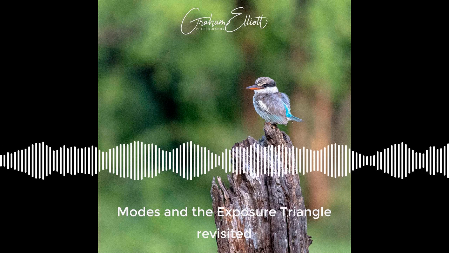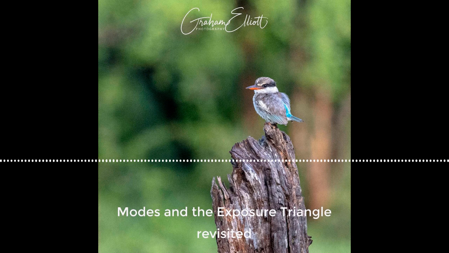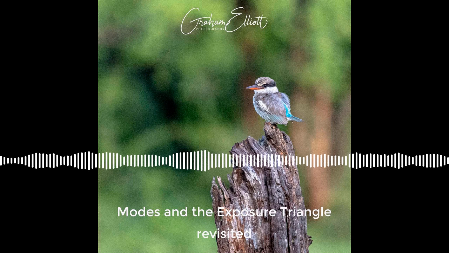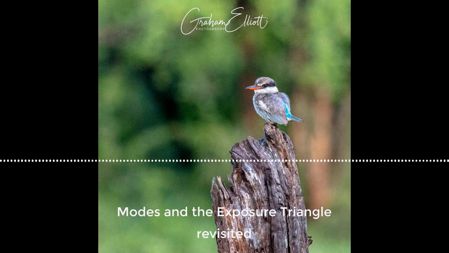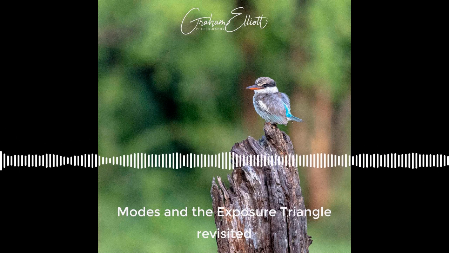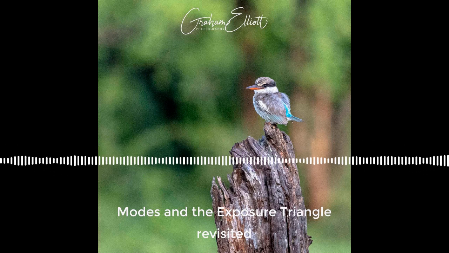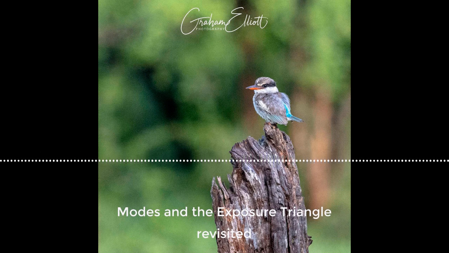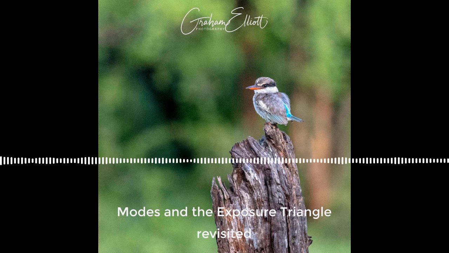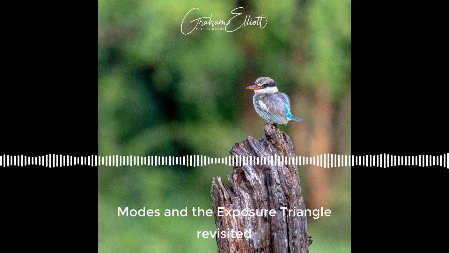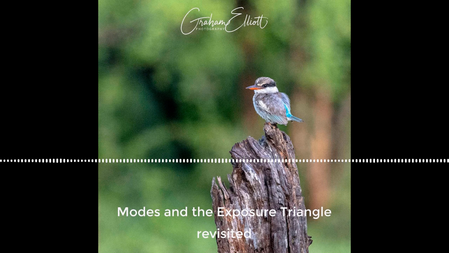So, as I've said, the key thing is to get the correct exposure. You can do this fully manually, and if you're using a manual camera, you have to think about this stuff all the time anyway, because you have to manually make all of your settings: your ISO, your shutter speed, and your aperture. However, if you go to most modern cameras, I'm going to say most because there might be an exception, but it's probably all of them, you will have what we call modes. I've already talked about one mode, and if you've not really experimented with this, there's one mode you're probably using at the moment, and that's auto.